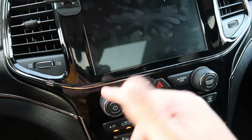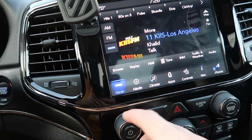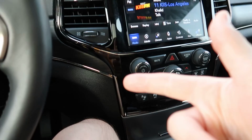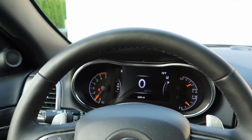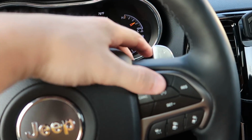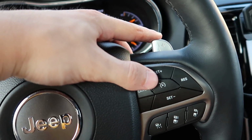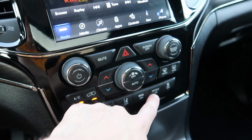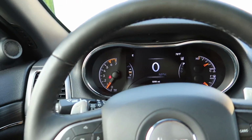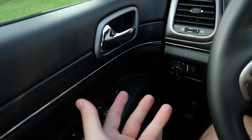But just overall, this thing is an absolute beast, and everything about it, the horsepower is great, the speed is great, the comfort is great. There's so much space in this car. The steering wheel is cool. It's fully wrapped with this leather exterior. It's got these paddle shifters if I want to go into a manual mode. If I want to change it into sport mode, I can press this and start driving in it. Everything about it is just really, really nice. You can just tell that the attention to detail was there.